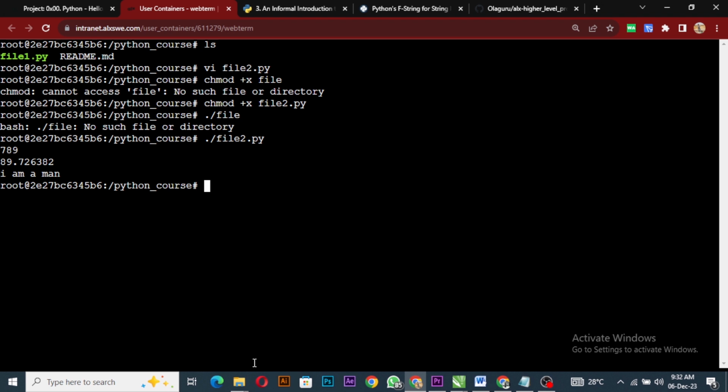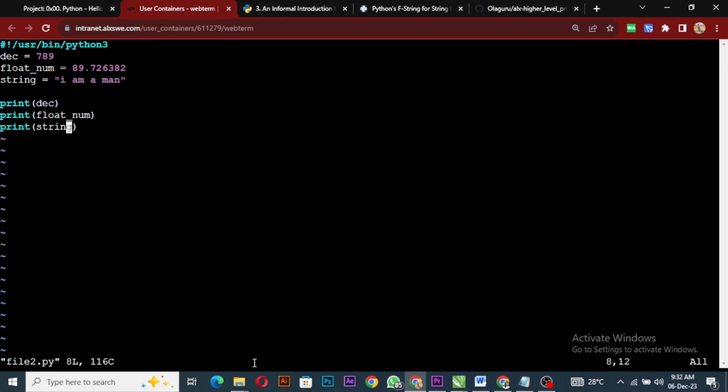So this is one way we could print. Another way we could print variables out or print some other stuff is, let us vi back into file 2, and another way is we could just print out a string directly by just saying print.